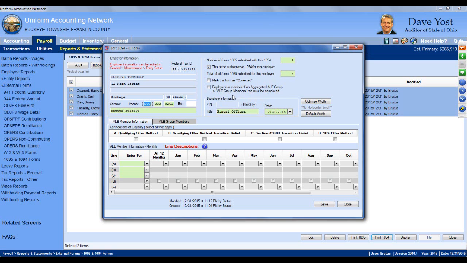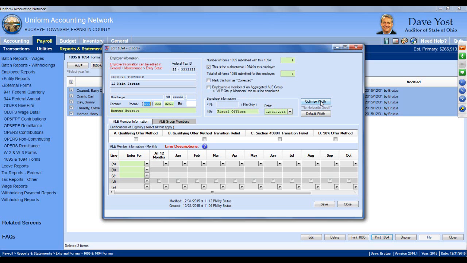An ALE group is extremely unlikely for government entities because it has to be a company with a common owner or related under certain rules of Section 414. So probably not going to apply to any of us, so we're going to leave it unchecked at this point. Enter your title and verify the default date.